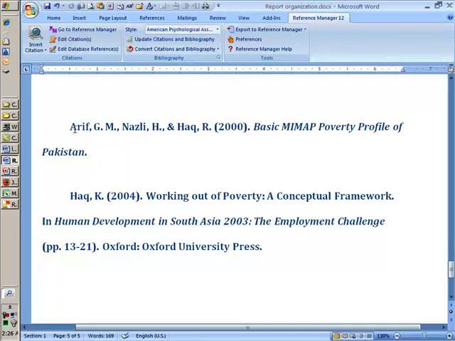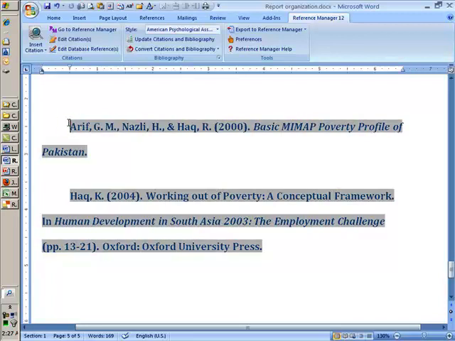And again, you can see here that the second paper has already been inserted, and notice that the second paper has been inserted on top of the paper that I had earlier. The reason being, the author of the second paper, his last name starts with A, and the author of the first paper, that person's name starts with an H, and the reference lists are always in alphabetical order unless the journal specifies it to be any different.